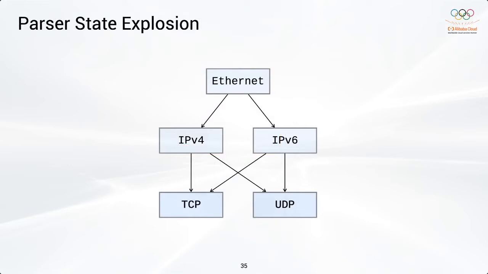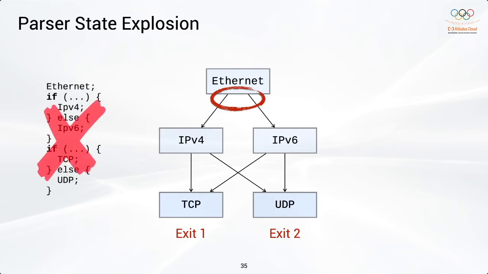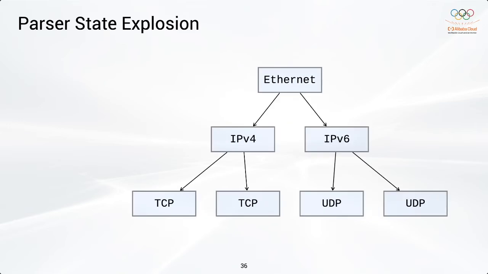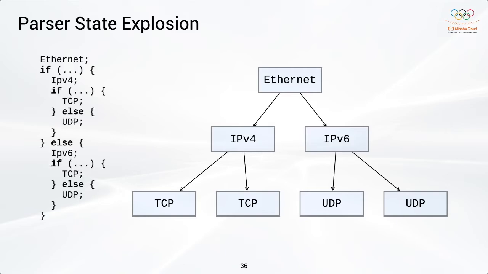Now, let's see the state explosion problem of packet parsers. Look here, there is a parser, and it's also a state machine. In each state, the parser extracts the corresponding packet header and then transits to another state according to the field of the header it parsed. Look at this transition. It's not a typical branch structure because it has 2 parallel exits. That means we can express this with the if statement. A straightforward way is to expand a state machine into the tree, so that we can easily express the tree with the if statements, and then it's trivial to verify the program.